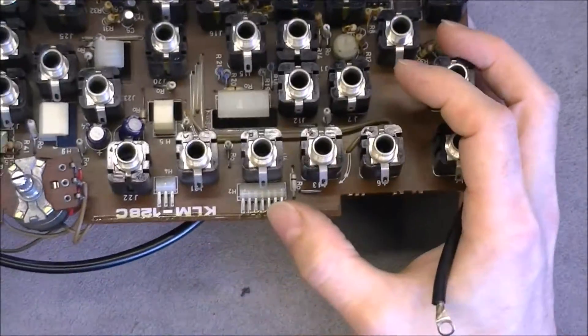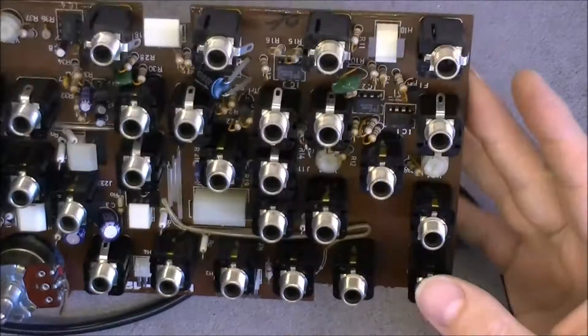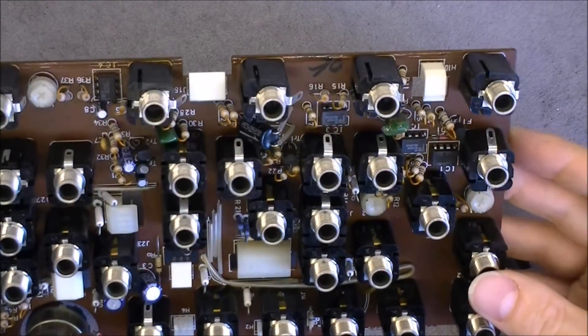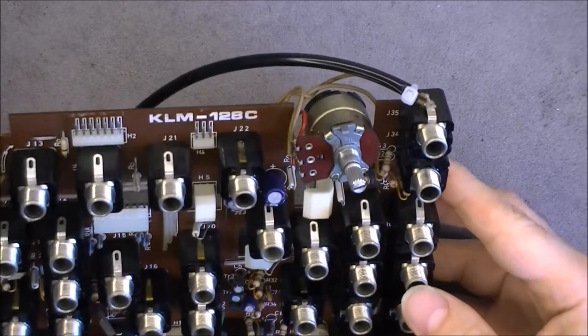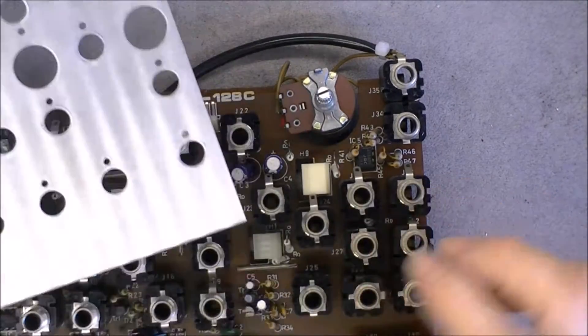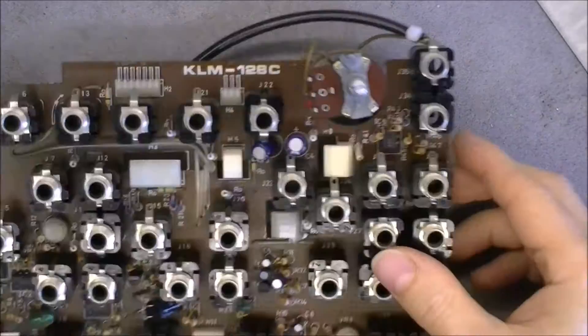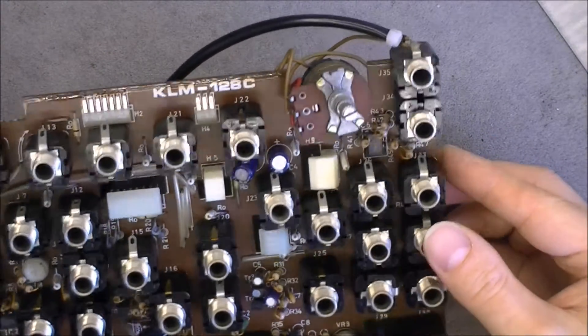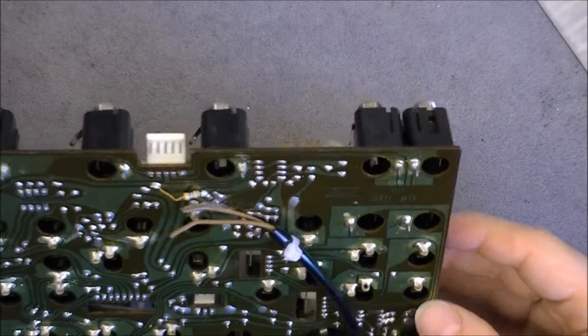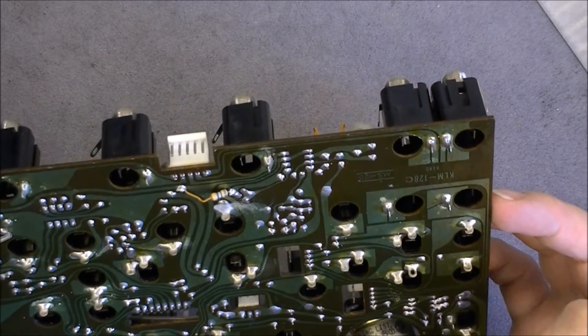Here you have two difficult-to-reach connectors where you have to populate the wires before you reinstall the PCB. And in fact that's all. The jacks cleaned quite well, so I'll reinstall this panel with the rusty bolts in order to keep the shiny bolts for the outside. Also here, no issues with solder work, nothing special to complain or report.